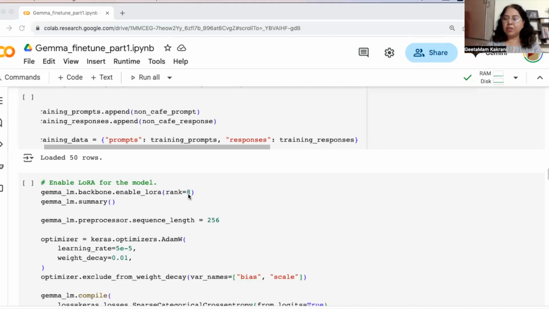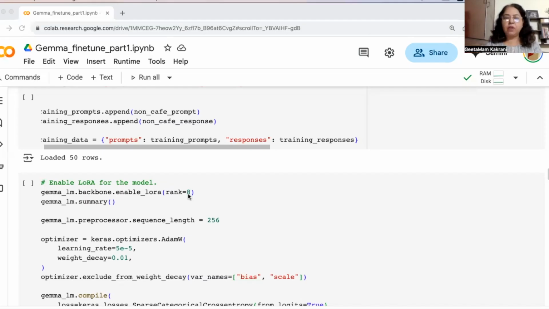And if you put a rank of 64, then it's a very large adapter. In that condition, your LoRA setup will train Gemma on the full information. Accuracy can be much better, but it can create an overfitting issue as well. Overfitting means it will only answer the questions you gave, according to your data set. If you slightly change your asking pattern, it might not give an answer because it's not trained on that. So overfitting is not good. That's why we should keep the rank value according to the data set, but not too high.